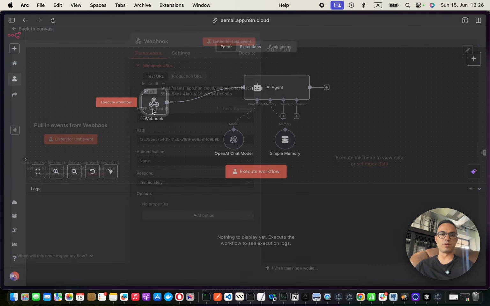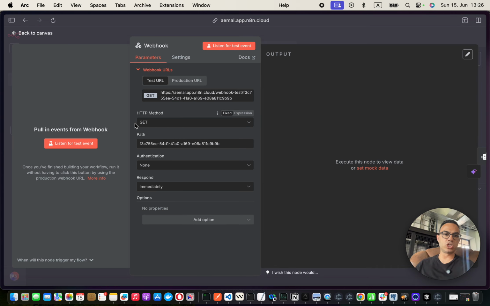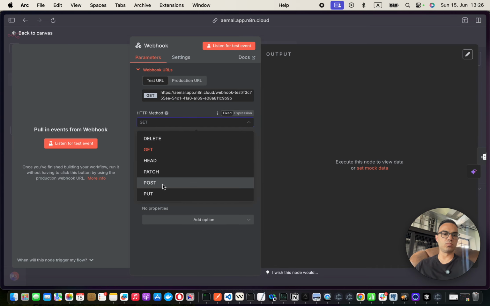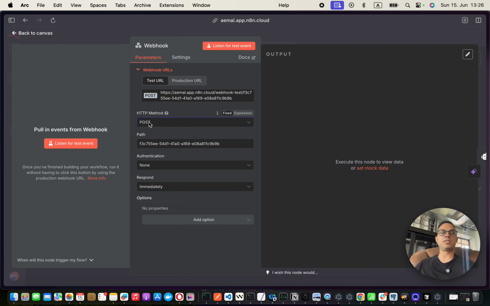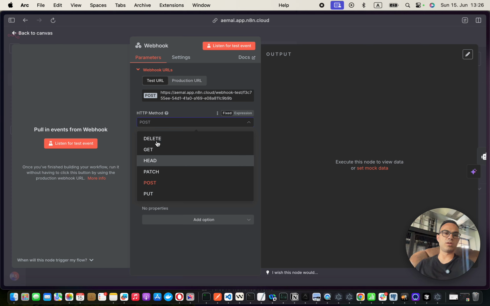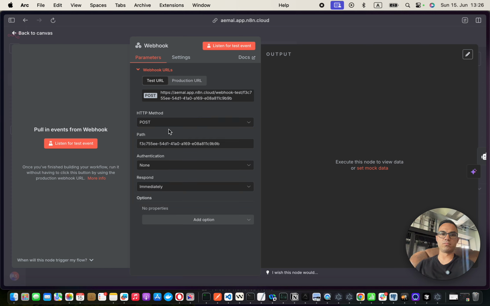It can be triggered. And if I open it, change the HTTP method to post, that means it can receive certain data. There are other types. We can Google or ask ChatGPT to understand the differences. But in this particular case, we need post. What's the difference between test URL and production URL?